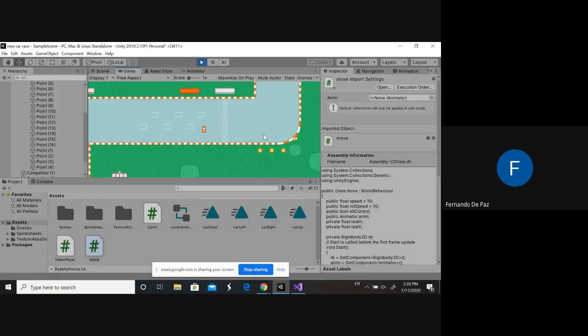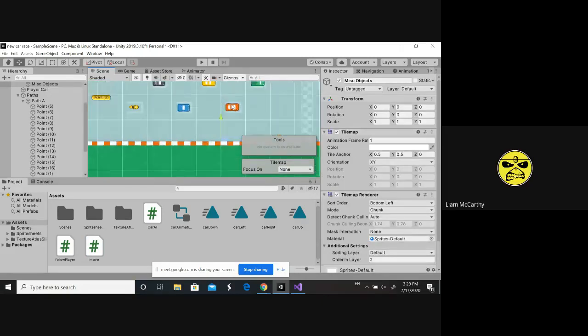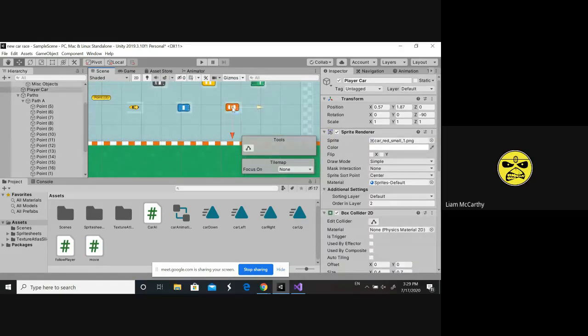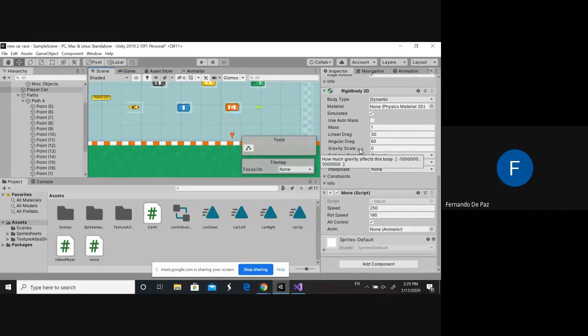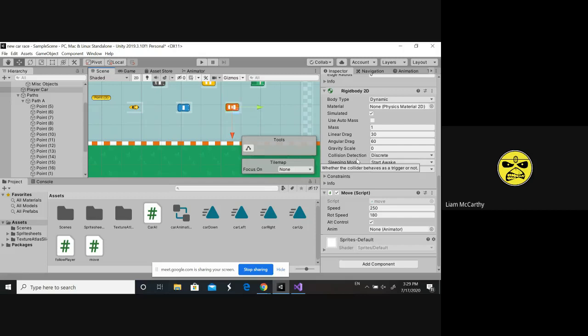All right, Molly, let me see something. Can you stop playing? Can you click on your car? Okay, scroll down on your inspector. Scroll up just a bit. Wait, scroll down again. It's interesting.